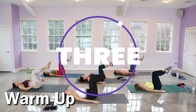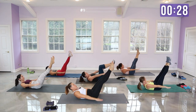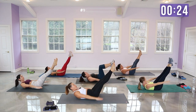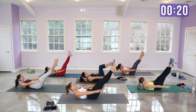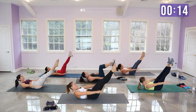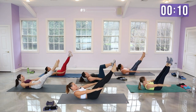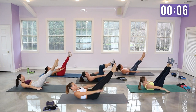You can either keep the legs here or extend them out. Head and shoulders are lifted. We're pumping the arms for 5 on the inhale, and on the exhale, we pump for 5. I have my heels together, my toes turned out. We call that Pilates stance, and I'm zipping up my thighs. Eye gaze is on the thighs, pulling up and into the waist. You can always drop the head at any time if you feel tension in your neck.